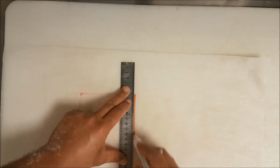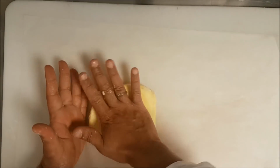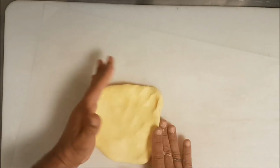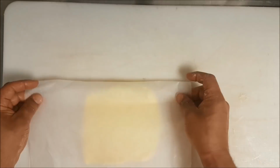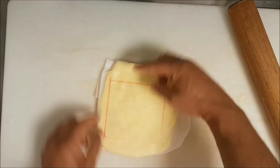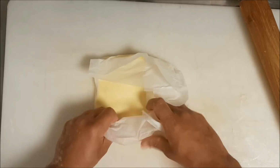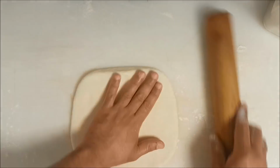Here I make a 10 by 10 square to put the butter, the beurrage, inside. So I put the butter, but actually it's bigger, so I will make it 15 by 15. The whole idea is just to make a square shape, so you can adjust it by your hand and make it nice.